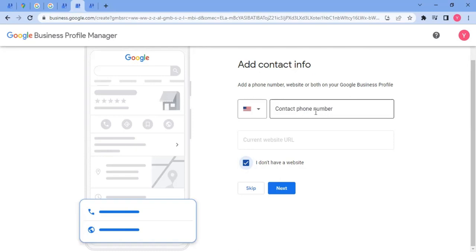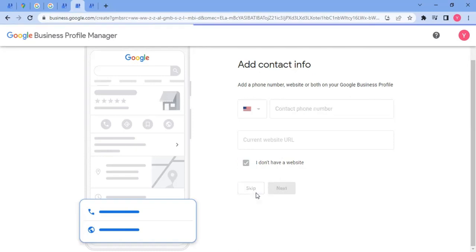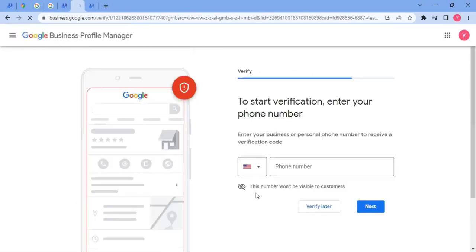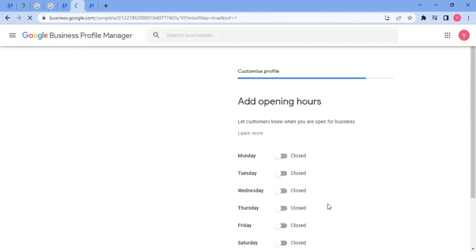What if you don't have a business number? You can skip it, and then it will still ask you to provide a contact number, which will be for verification. If you do not have a business, then it's fine for them, but they still want you to confirm the verification. For that, you can provide a personal phone number or a business number where you will get the code, and then you have to enter the code. So whatever the phone number of yours is, you can mention it here and then click on next. In my case, I'm just going to go with verify later since the video is just for demo purposes.